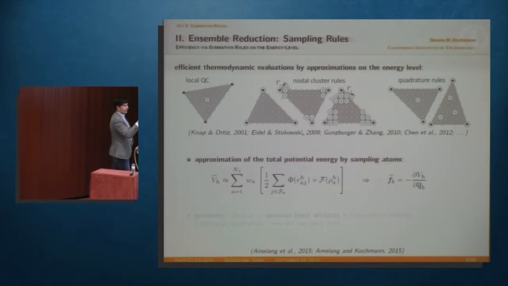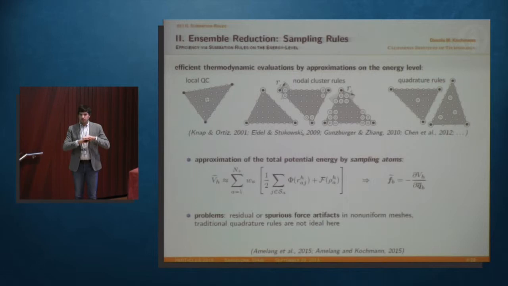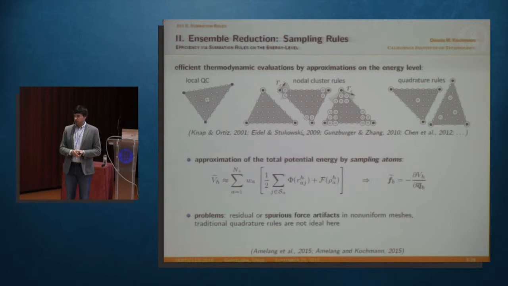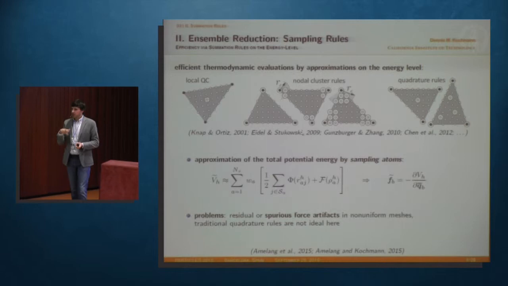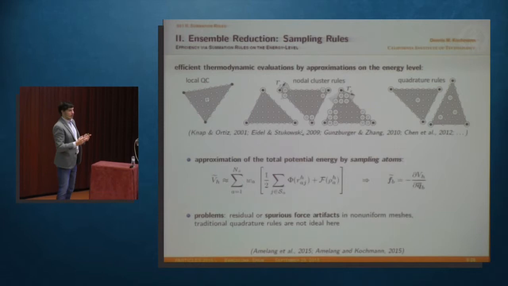The problem is, and this has been known for a while, that if you do this, there's something that we call force artifacts. And these are problematic. And the story behind them, it's complicated, but can be put in a nutshell like this. If I do not consider the energy of every atom, but only the energy of, let's say, three atoms, then, of course, I could come up with a state of deformation where these three atoms have very low energy, but everything in between is completely messed up. I'm just not considering everything in between anymore. And so based on this, the system could artificially find minimum energy states which are normally not there.